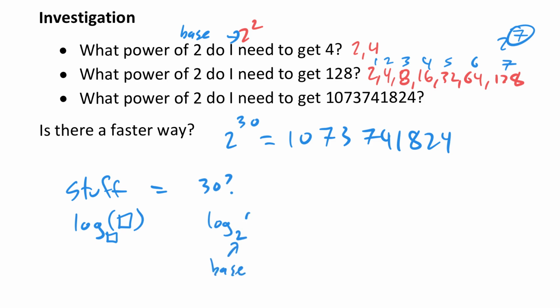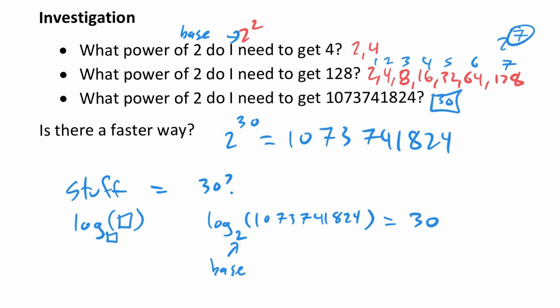And then inside the brackets, put the giant target number, 1073741824. And if you type that in, again, this will only work on the Mr. Peters approved calculator, sorry for the rest of you, you should hit equals and get a beautiful whole number of 30. And what this tells you is that the power of 2 that you need to get this is 30. That's the power of 2 you need.